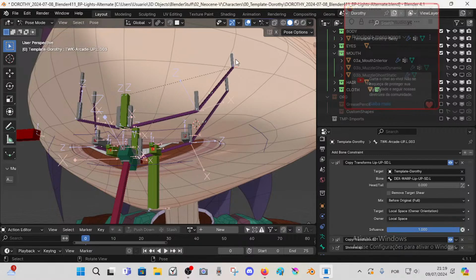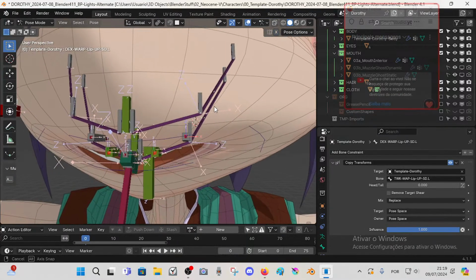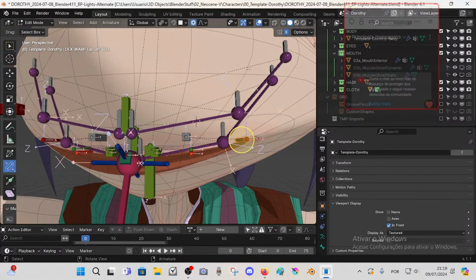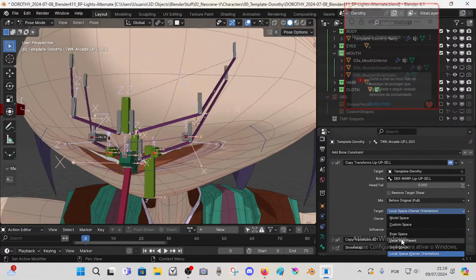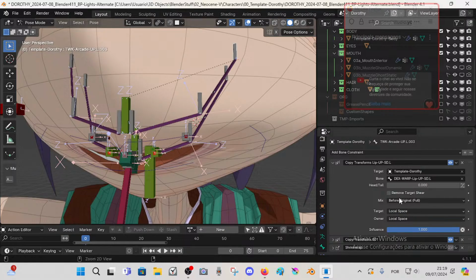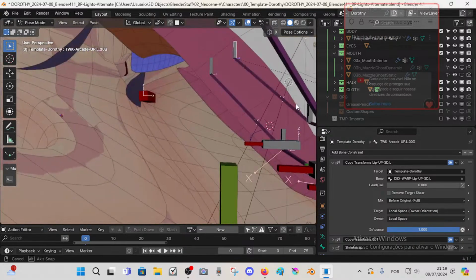So instead of making a tweak for this whole structure again, like I did for the lips, another sort of layer of control of tweak bones for the arcade, I just reuse these positionings. So local space with local orientation, just very simple stuff, maximum. So it will just copy transforms here. It didn't rotate because I believe I used that. No. So I'm not sure why this is not rotating.